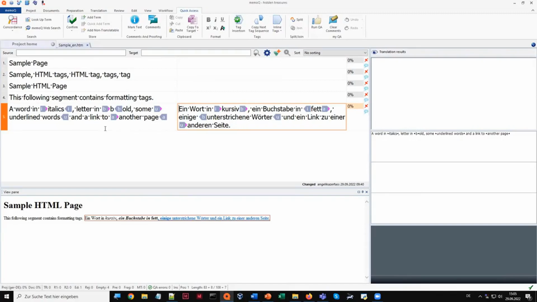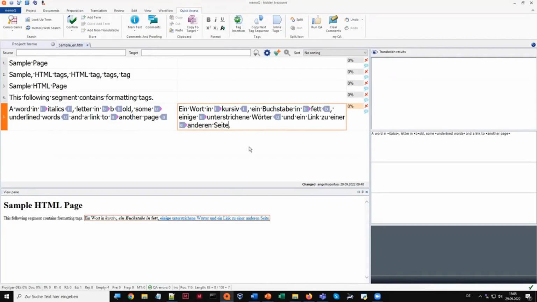If the tags in the source segment and the tags in the target segment should appear in the same sequence, I can now rearrange these tags by pressing Alt and F6. And you can see now the tags have been ordered in the same order as they appear in the source.